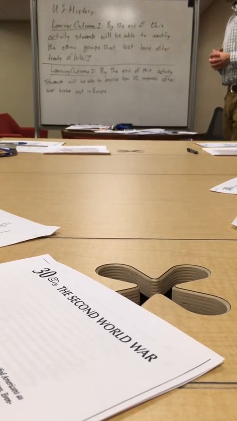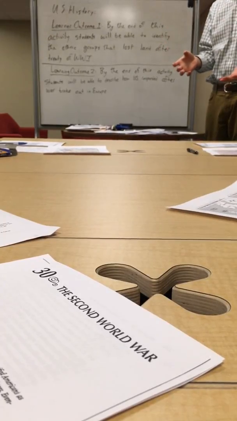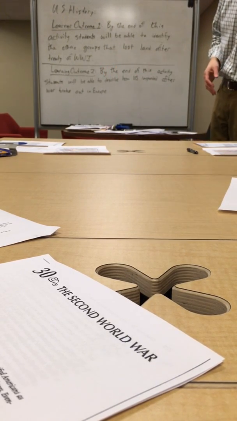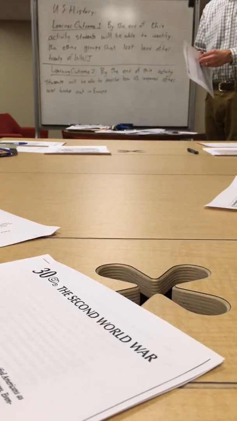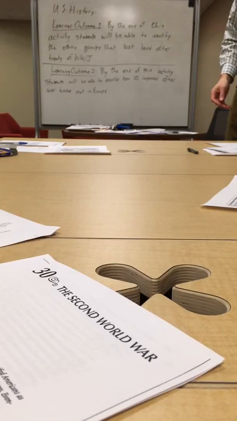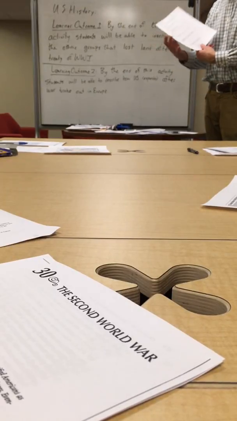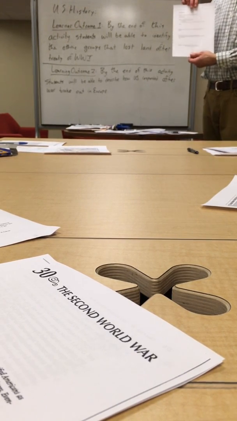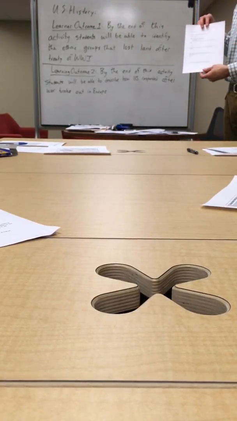The second learning outcome has to do with also developing self-efficacy for students, and this is an even more rigorous activity, and this involves using primary and secondary sources. This is very important for AP History. This is important for the IB program for history, and so there's several things I'm asking the students to do. I'm going to model for them something called the OPVL strategy. This is a strategy that is used to help analyze primary and secondary sources.